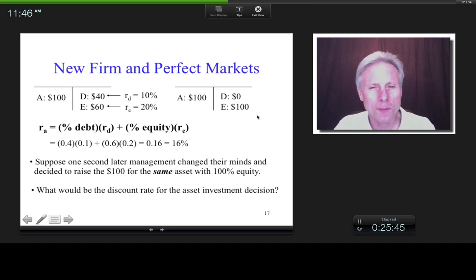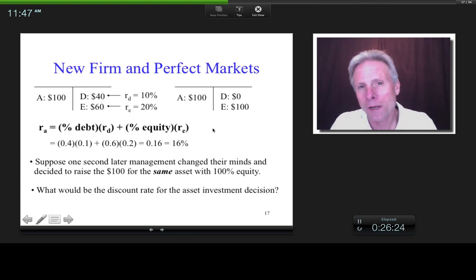Well, one thing you might be thinking is, all right, here's a formula, no problem. Now we have, let's see, what percentage equity? 100% equity, so I'd put what number in right there? The number 1, right? And then what number would I put here? Well, you might be tempted to put a 20% here, and then you might be tempted to conclude that therefore the discount rate for the asset investment decision is 20%. Because after all, what you're used to is that all of this side in a formula is what determines that side. And that's the normal way one uses a formula, correct?